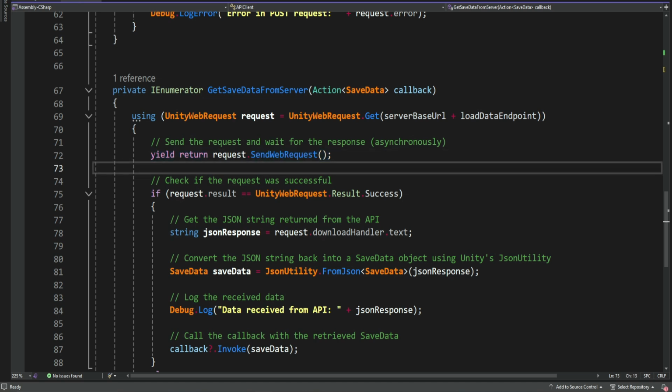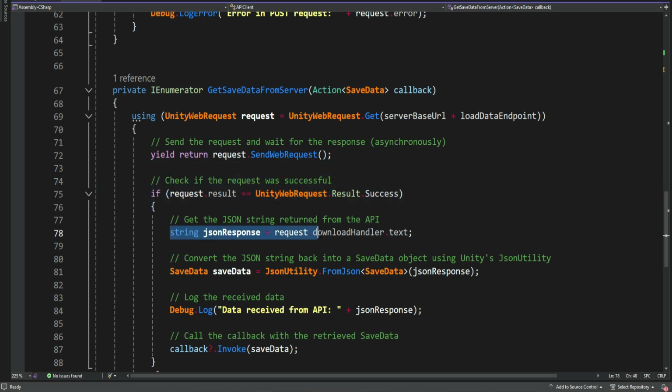And that's why we use this yield return, which is available because we use a coroutine, and it basically stops the code from running. Because in a regular method, the code runs one line after the other, right? This line, and then this line, and then this line, and then this line. But over here, we basically stop the code. So the code will wait until this is sent, and then we have some kind of response. And only when we have a response or a result, then it's going to continue, okay?